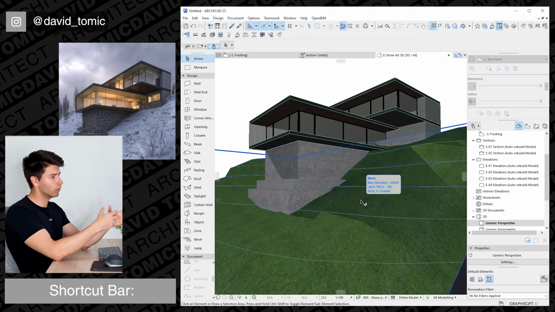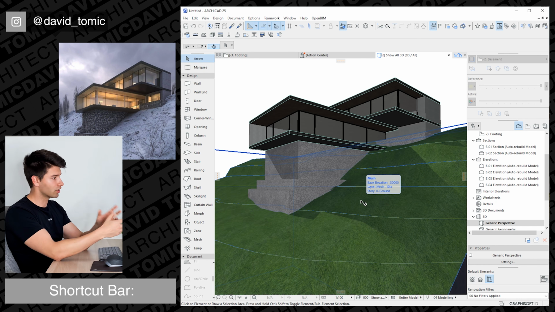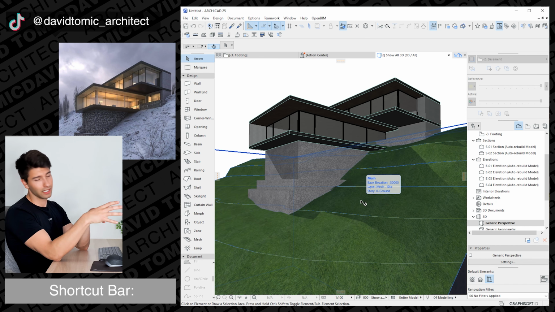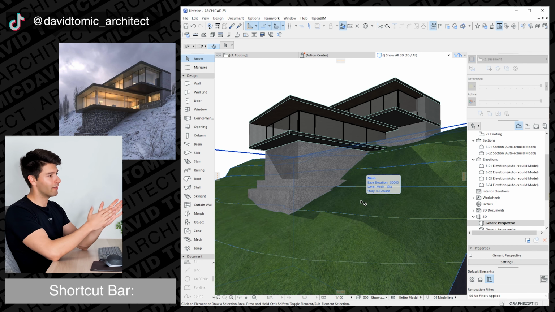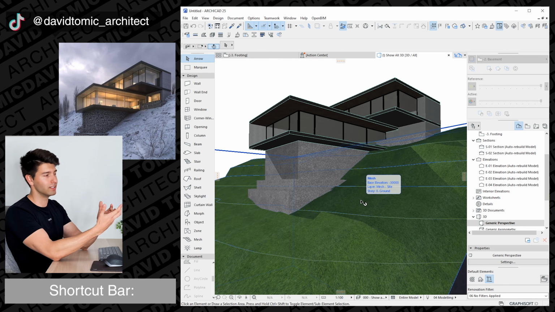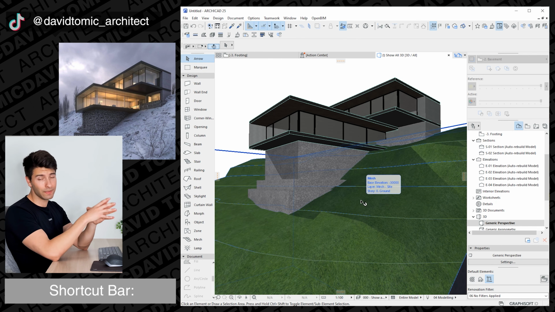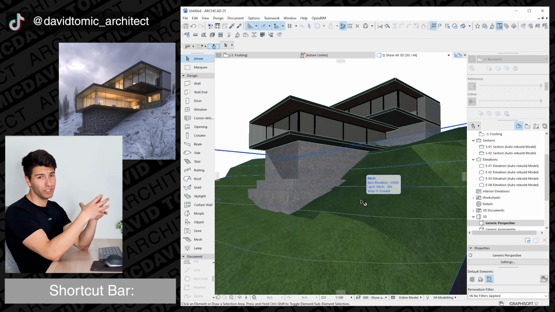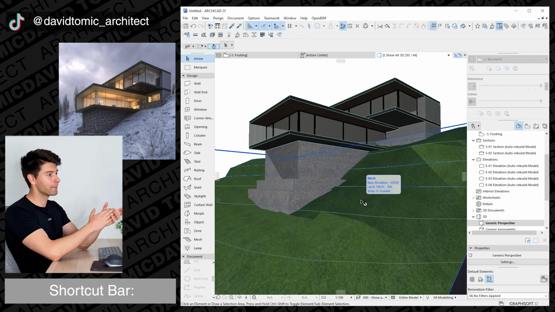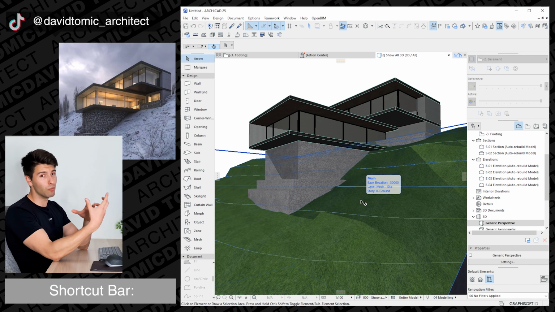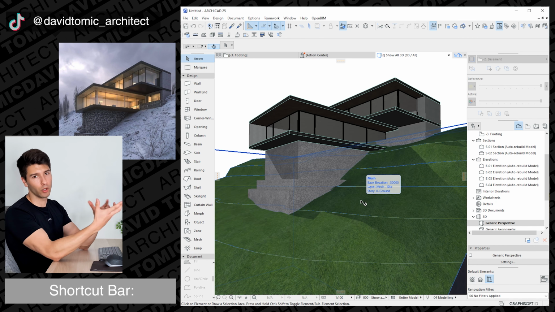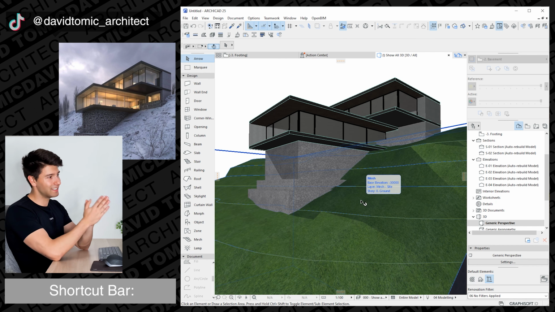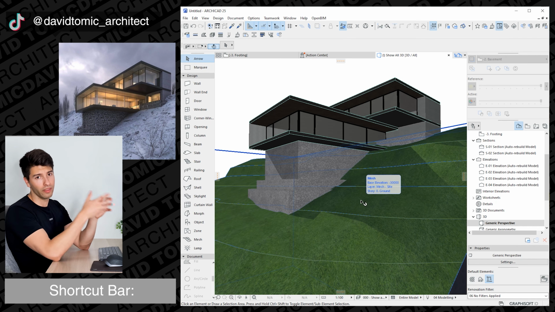There isn't too much more to this tutorial, guys. It is relatively simple. It was just the fundamental building blocks of what we need to do to create something on an incredibly steep site. There is a numerous amount of architectural details, engineering consideration that would go into something like this, but that video would take months and months and months to explain. So this is more so a fundamental basic guide of how you can create this mesh and then simply model something just as steep and just as beautiful on that block.